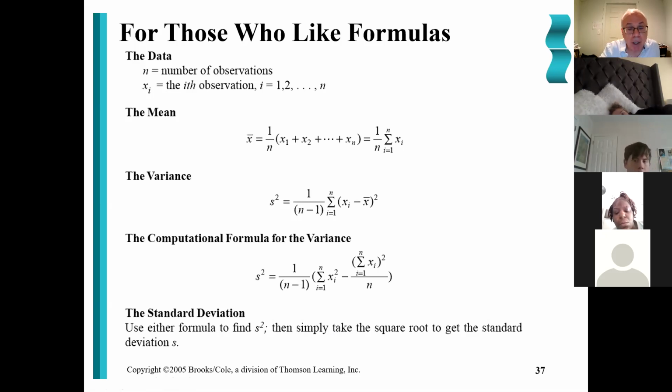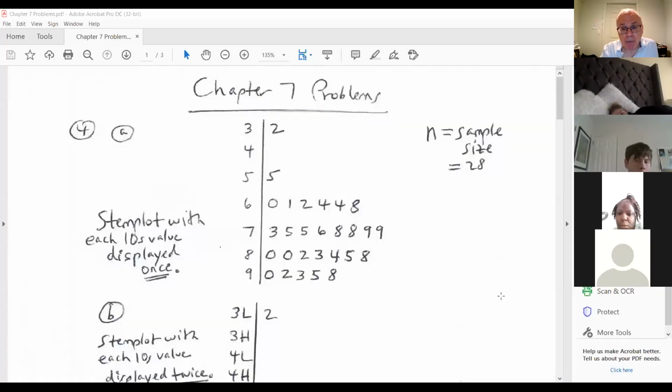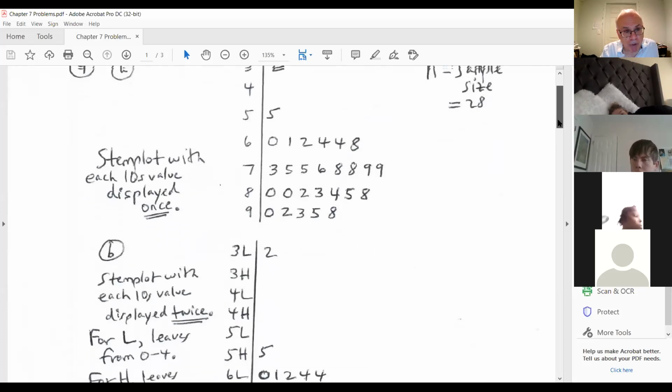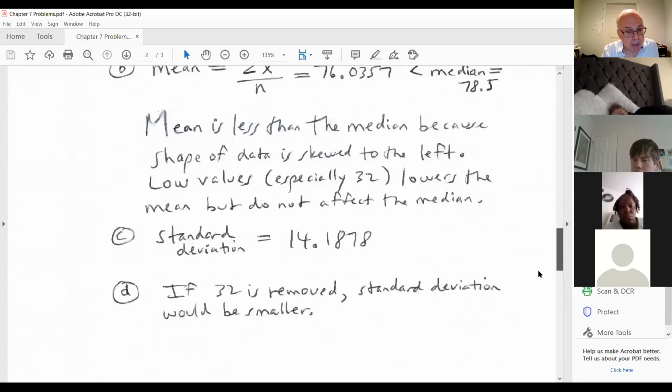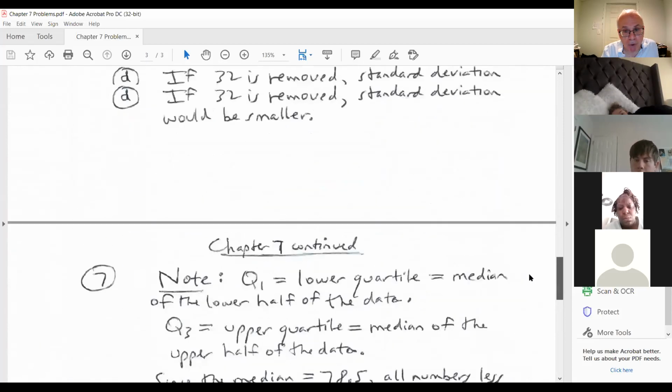Now, one thing we're going to do next time, and I guess we'll cover this at the beginning of next section and then do chapter 8, is I want to do an example of all of this. It's at the end of your textbook. So I'm just going to share with you very quickly what it will be. Chapter 7 problems are basically problems at the end of the chapter; if you have the ebook, you'll see all these exercises, numbers 4, 5, 6, and 7. They all refer to the same data set that we were looking at before.